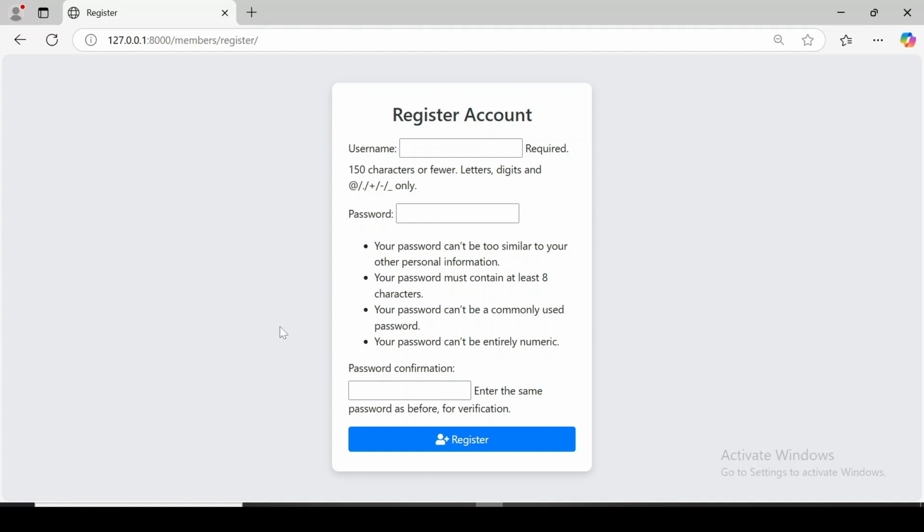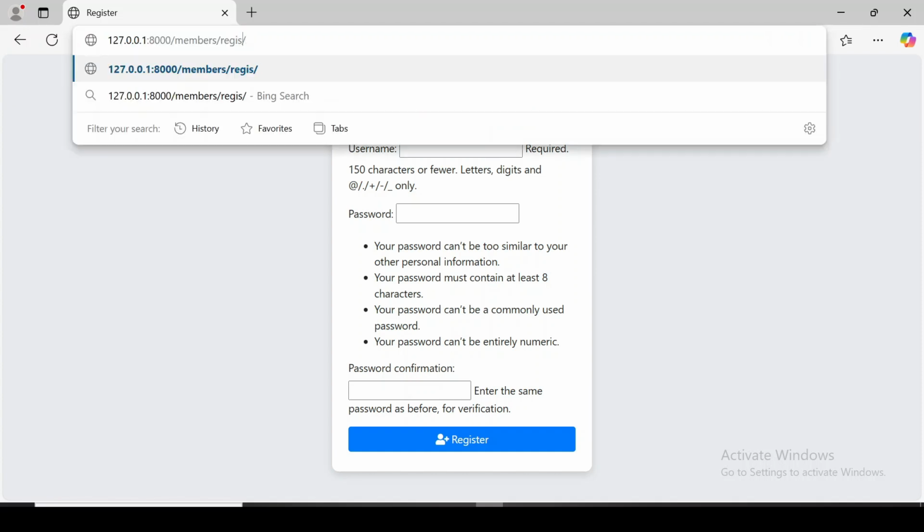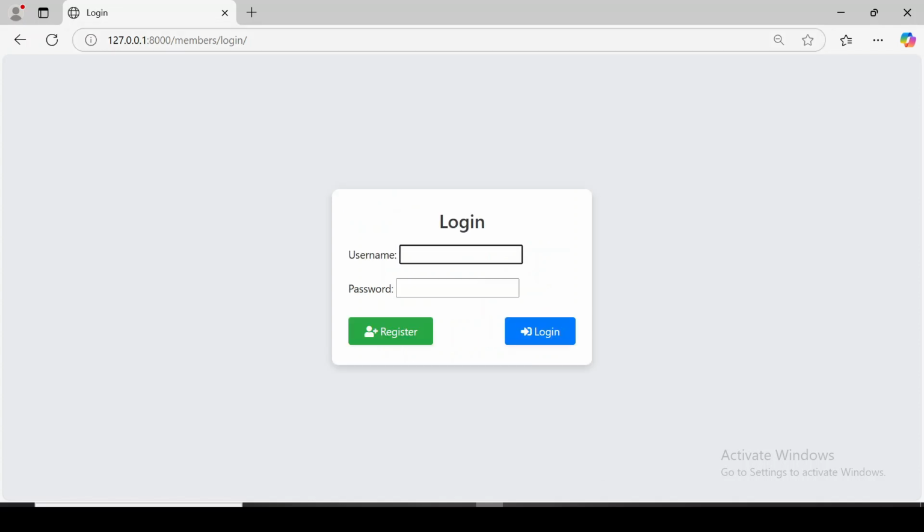So let's try our login. Let's see how our login looks. Let's just type login here. Click on enter. Okay, nice. So our login page is also looking nice. We just styled it. I don't want to be seeing the navbar on top here, so it's looking nice. Let's go back to our registration.